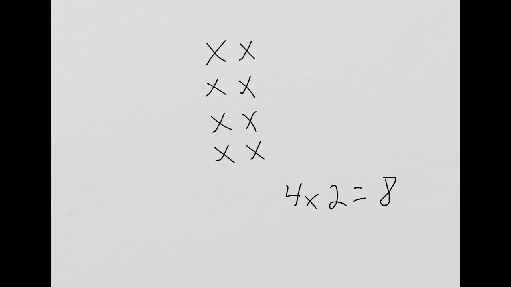Now, what the commutative property tells us is that in multiplication, if we take our array and we rotate it like that, so that now instead of having 4 groups of 2, we have 2 groups of 4 or 2 times 4, this will still give us the same product, but it will still give us the same answer.